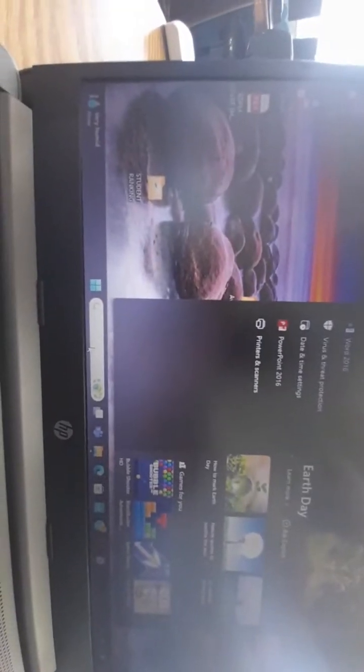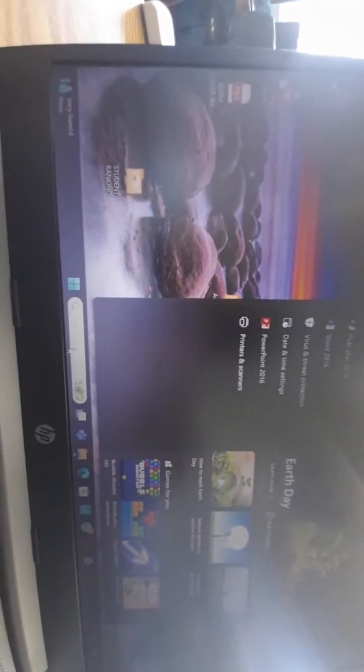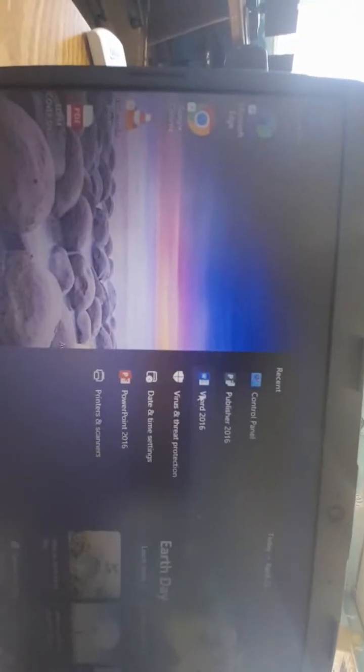I'm just going to show you a few shortcut keys as well. So I'm going to go to Microsoft Word, and I am using the 2016 version. There are other different versions out there.